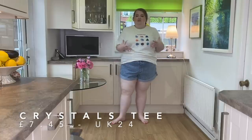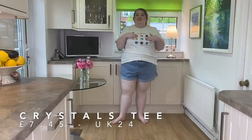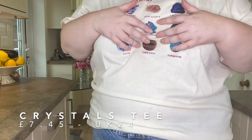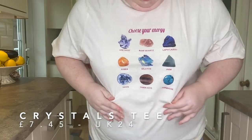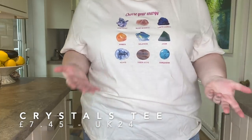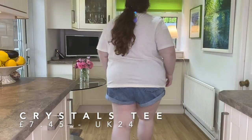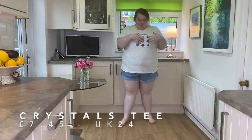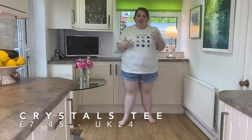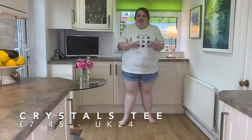It's not often that I take something out of the bag and instantly dislike it. Normally I like to try something on to give it the benefit of the doubt, but it's just the feeling of these. Awful, horrible, don't like that at all. I thought the cute gem was cute, but it's just not. I don't like how it's been made. The t-shirt itself is really nice quality and also a really nice length. I do like Daisy Street's t-shirts, but how this has been made, I think they want such vibrant colours and to show all the textures, and I'm guessing that means they have to use this technique, but it makes you feel a bit icky and I don't know why.